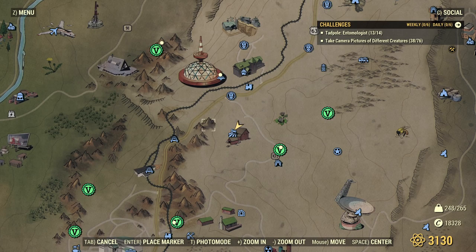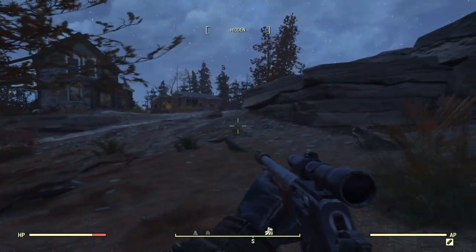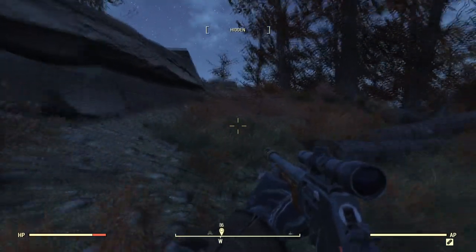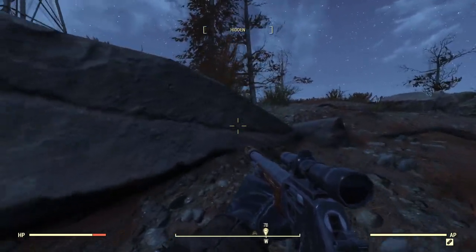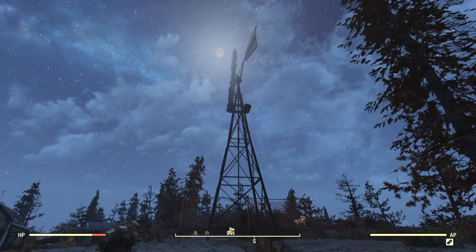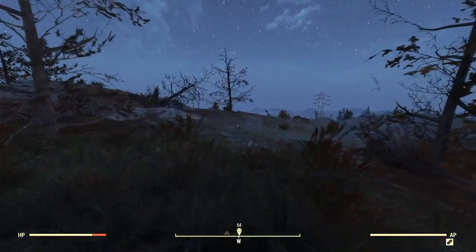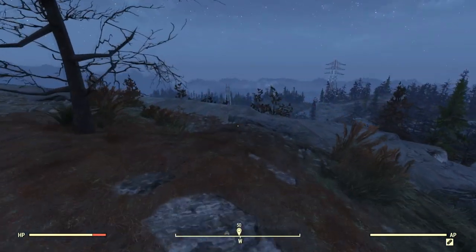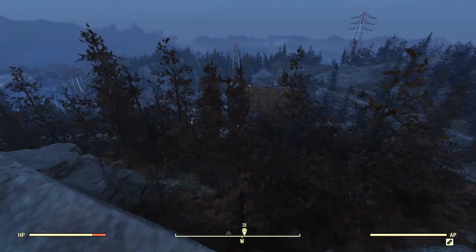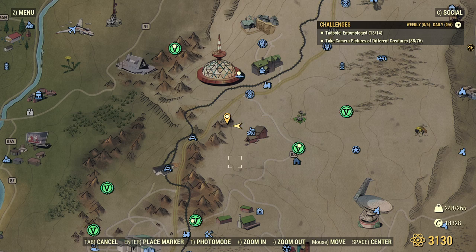Okay, this thing that I'm looking for is like right here in these hills, I think. Over in this direction. Beckwith Farm is where we are. Listen to that sound effect. I kind of like it. So, let's see if I could find what I'm looking for here. Where am I on the map exactly? Okay, we're right here. And I believe I'm going to the right place. Let me look at my other map again real quick, just to make sure.